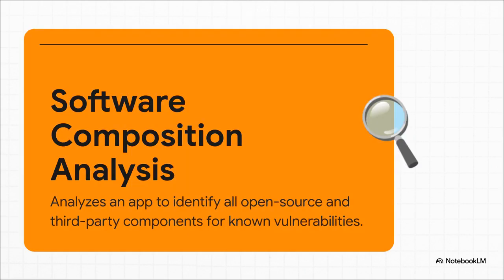And we have to remember, almost no app these days is built completely from scratch. They're assembled using tons of third-party and open-source components. Think of them like prefabricated building materials. Software composition analysis, or SCA, is the absolutely critical job of inspecting every single one of those parts to make sure you're not accidentally building a known vulnerability right into the foundation of your app.